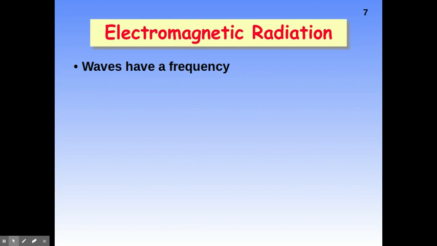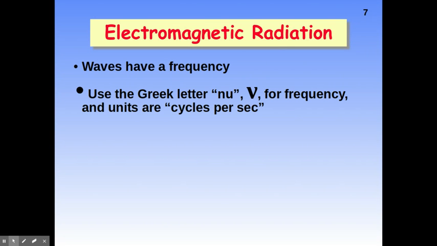All right, so waves have a frequency. What is a frequency? We're going to represent it with this Greek letter. It kind of looks like a V. This really isn't the best. It's sort of a curvier V than that, but limited by the characters on the keyboard here. It's a Greek letter called a nu, and we use that for frequency. It means cycles per second.